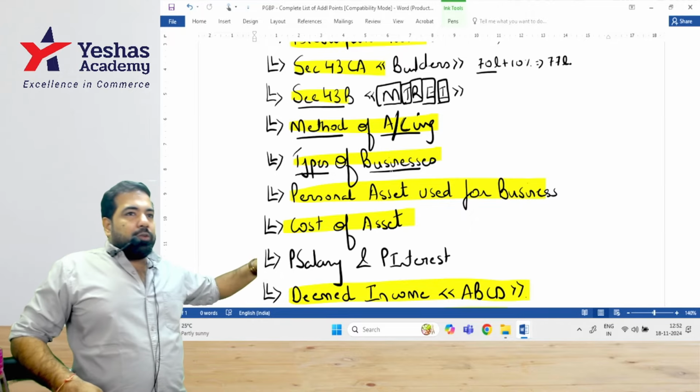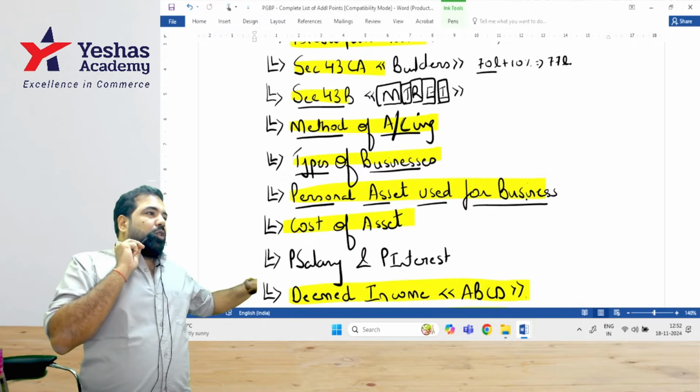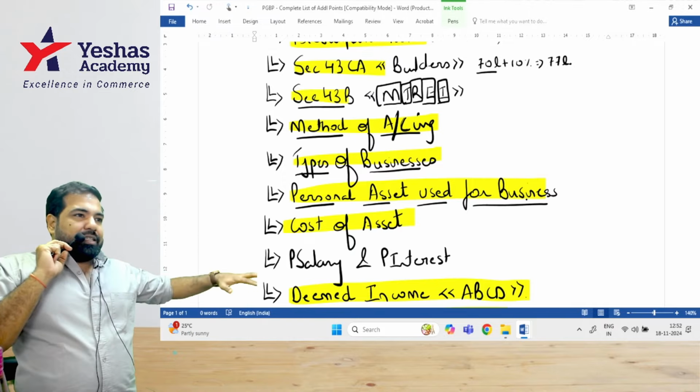Except one asset, building. If I have held a building as an investment and now I'm introducing it into my business, I will have to take notional depreciation. Example, the building was with me for 2 years as an investment. So I'll take depreciation for those years, and then the balance amount will be in my balance sheet.